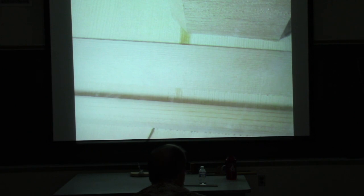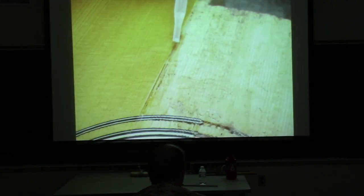Can you back up a picture? Absolutely. So the naphtha would show the crack. Yeah, and the naphtha will light up the crack, and it'll evaporate off in a minute or so.